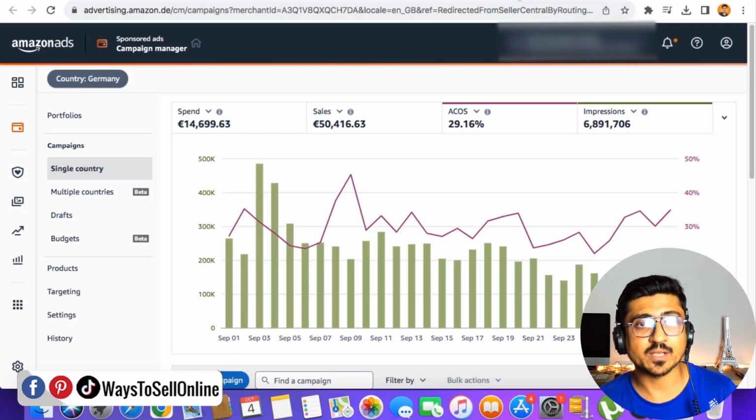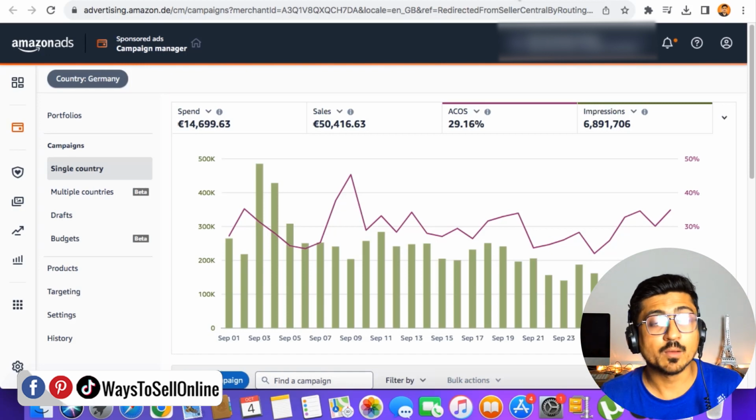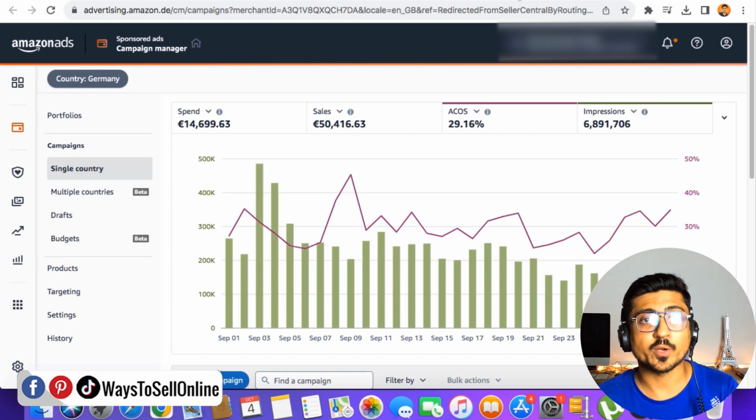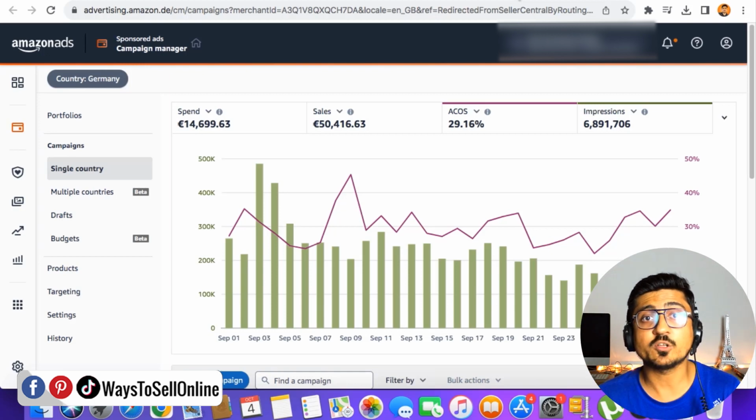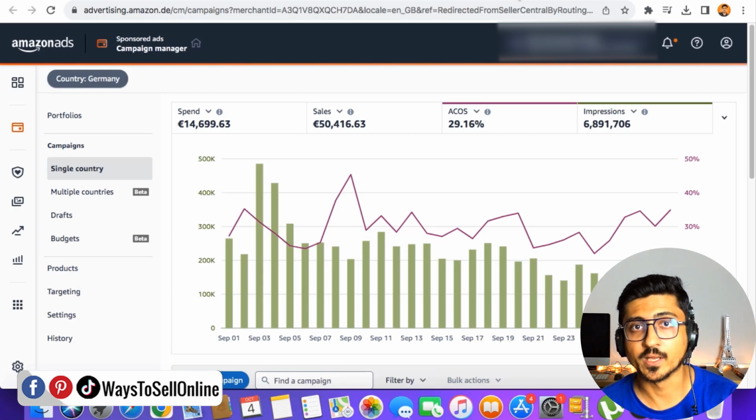But for the other 5 campaigns which are working poorly, you don't have to delete them, but you have to optimize them. Here, optimization means you have to increase or adjust the bids, remove the non-performing keywords, and change the ad spend on each campaign accordingly. And once those campaigns start performing very well, you can put them into the scaling category in your sheet.